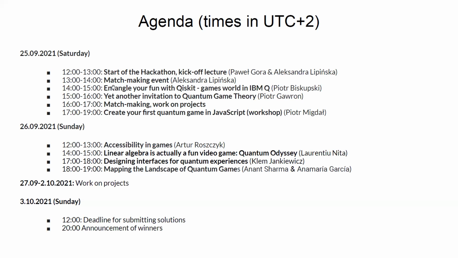The first lecture will be given at 2 p.m. by Piotr Biskupski from IBM, and he will tell about entangling your fun with Qiskit, games worked in IBM Q. Later, Piotr Gawron will give a talk, yet another invitation to quantum game theory. Then there will be a break, and again, there will be a matchmaking event, but you can also already start working on your projects if you have some specific ideas. And then there will be finally a lecture or workshop given by Piotr Migdał from Quantum Flytrap about creating quantum games in JavaScript.